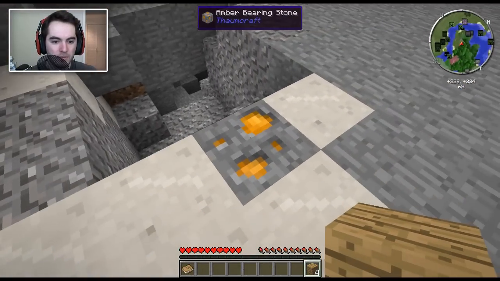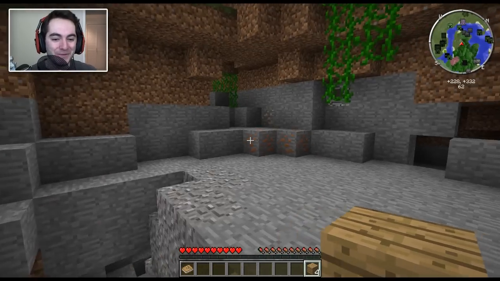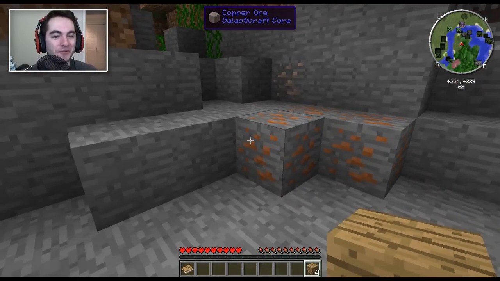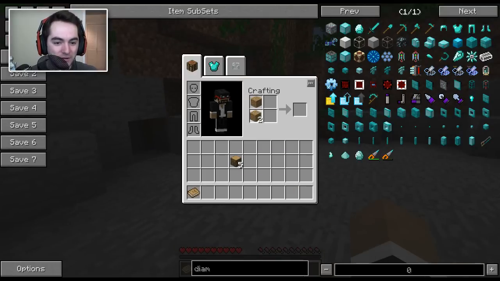What is this? Amber bearing stone. See, this is so helpful. Otherwise, I'd be like, what the heck is this? Okay, it's from Thaumcraft. What is this? It's copper ore for Galacticraft. Awesome. It's so helpful. Okay, so anyway, workbench.